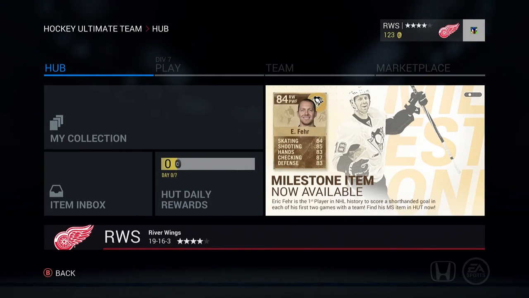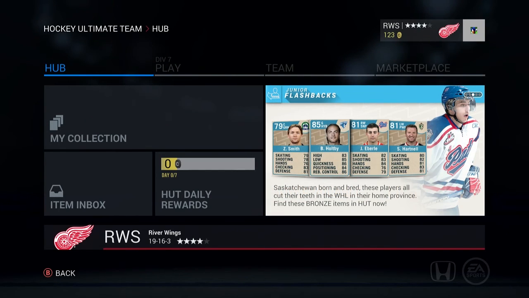This is Nick. We are in NHL 16 Hockey Ultimate Team, and I'm going to bring a different type of video to you guys today. It's how to make, well, at least my way to make, a little bit more coins in HUT, because I know it's a struggle, especially if you're a new player.